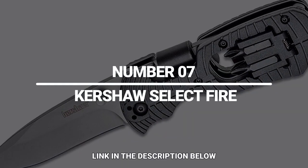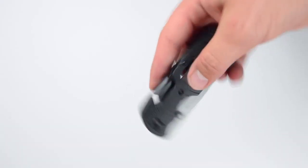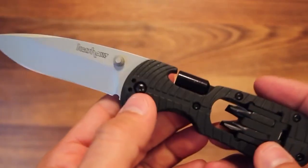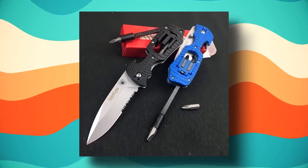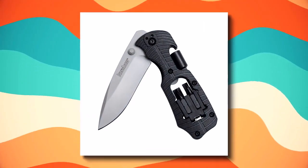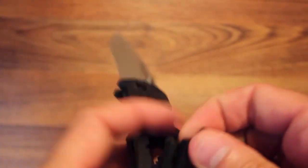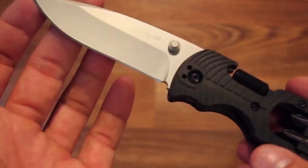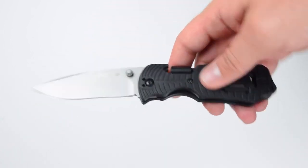Number 7: Kershaw Select Fire. Let's check out some cool multifunctional folding knives. This one features a fairly large stainless steel blade with a perfectly smooth bead-blasted finish. The blade is also heat-treated, making it especially rugged and wear-resistant. The glass-filled nylon handle feels really good in the hand thanks to its textured surface, and there's a built-in thumb stud for effortless opening. The knife uses a liner lock system for safety. The coolest part: it also includes a bottle opener and a pull-out ruler that doubles as a screwdriver, plus a hex driver along with two flat-head and two cross-head bits right inside the handle.